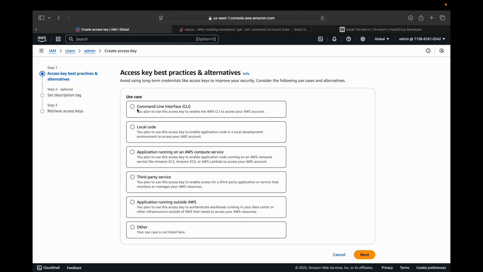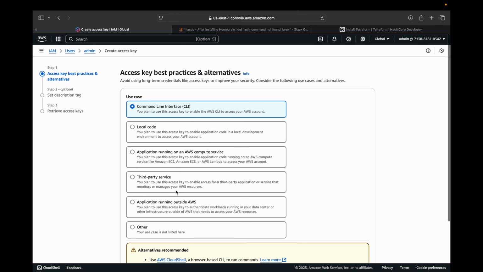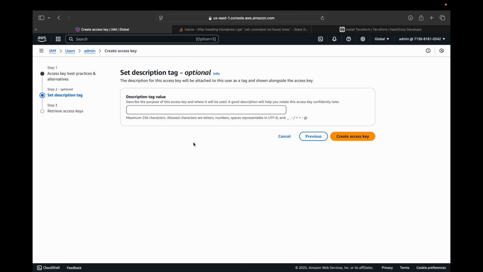Use case: command line interface. There are different use cases they have given, but in my case I want to log into the CLI. Next. So set some relevant description.